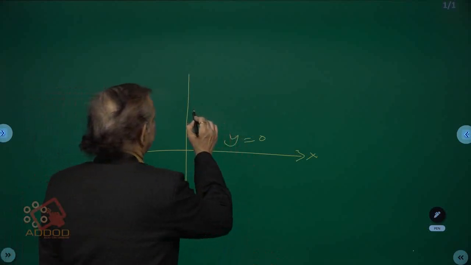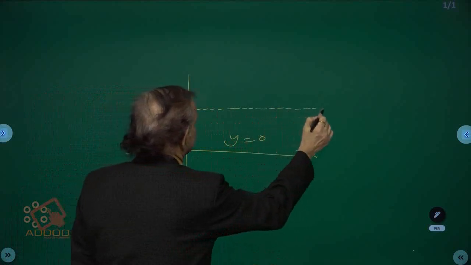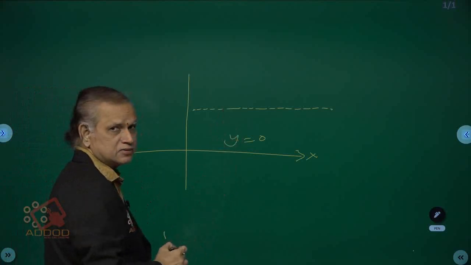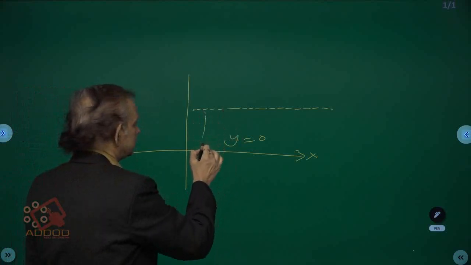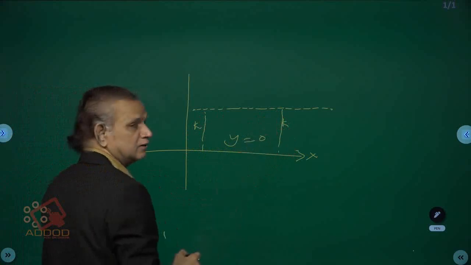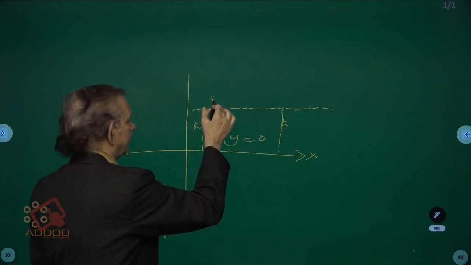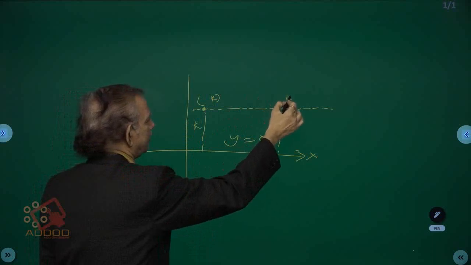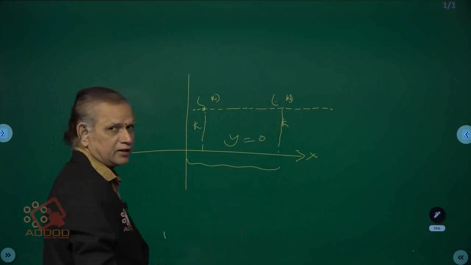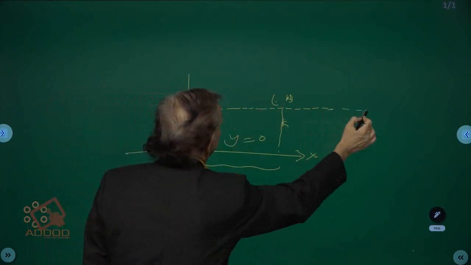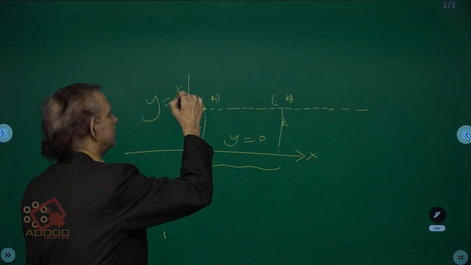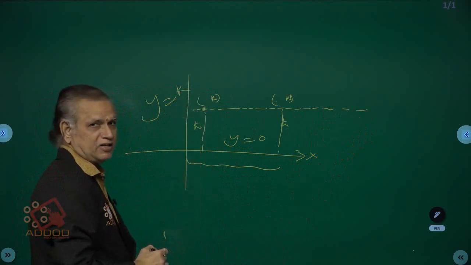Good. Take a line parallel to the x-axis. It is also horizontal. Well, these two are parallel, meaning at any position this distance remains the same. Suppose this distance is k units. K units. What is the y coordinate of this point? K. What is the y coordinate of this point? K. What is the x coordinate? According to the distance, we will frame the x coordinate. So for any point on this line, the y coordinate is k. Hence, the equation of a line parallel to the x-axis is y = k.